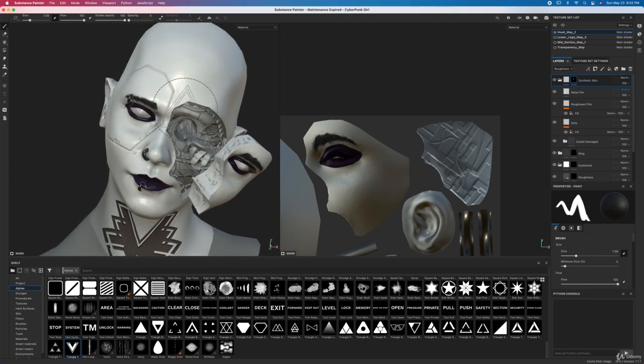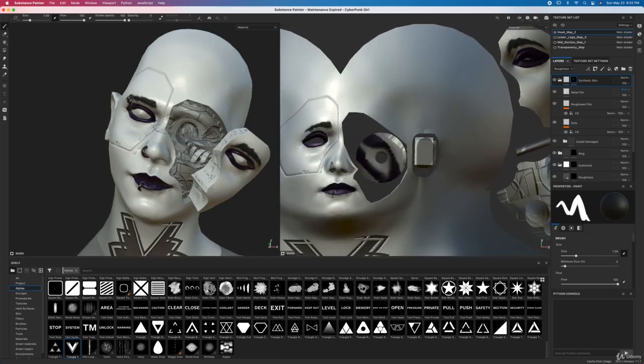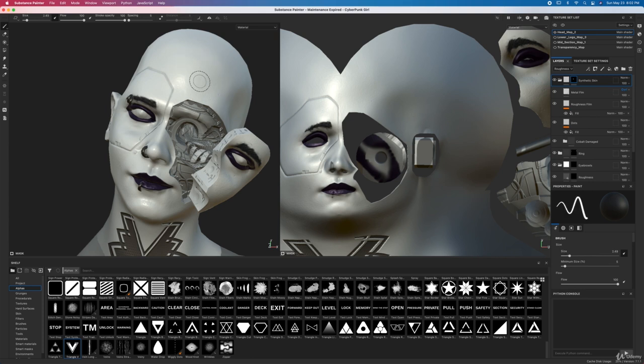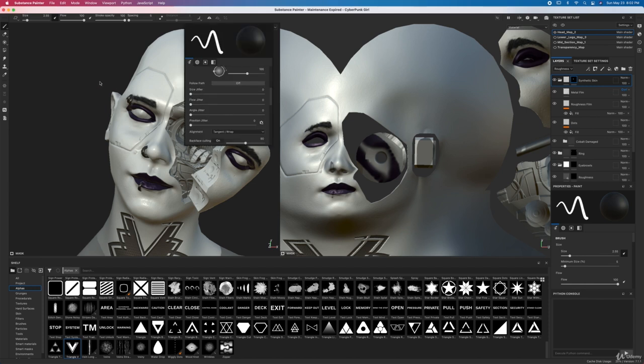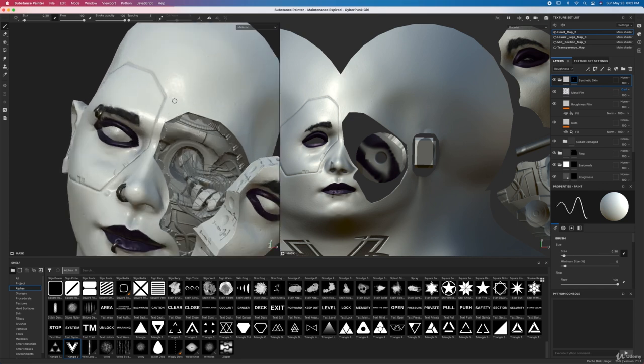So let's go ahead and do the same thing on our face this time. We can do this here or on the UV map, your choice where you want to take it. Let's right click and scroll all the way down and type in shape and look for that shape bell. And let's adjust our hardness. You can also do it up here, but I'm just going to do it this way. So we can do a little bit of a shape bell. And we're going to find ourselves masking into here, so let's be careful on that.